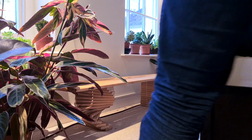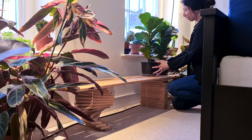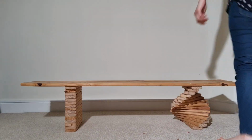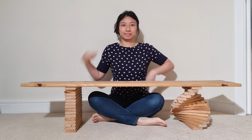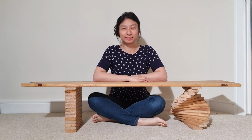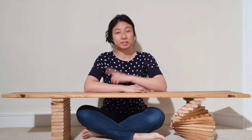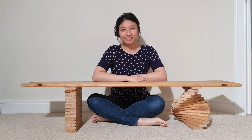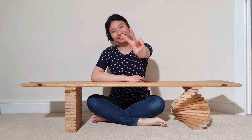It's serving its purpose as a plant bench, but just a bit hidden away. So it's nice to bring it out and look at it every once in a while. This was my first woodworking project, if you can call it that. Super beginner friendly. It was the first time I used a handsaw and a power tool. In this case, it was an electric drill. And the best thing is, the material was free and reduces waste going to a landfill.